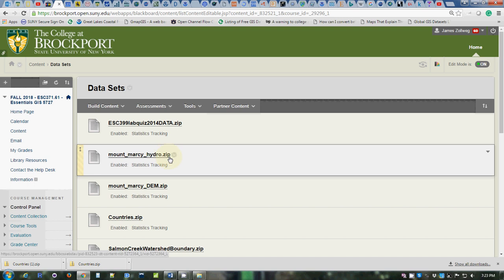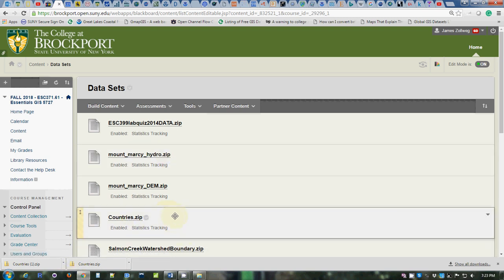That's a single file, and what it is, it's a bundle of files that have all been clustered together and compressed into a single file for the convenience of transferring it from one person to another or from one place to another. So there they are. In order to use these, first they have to be downloaded, then they have to be unpacked, then they have to be loaded into the ArcGIS software.